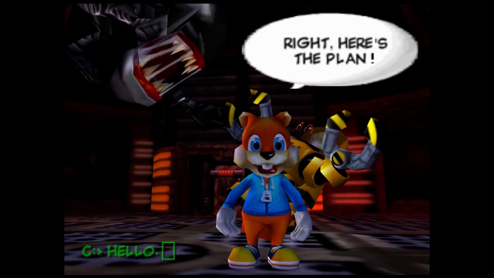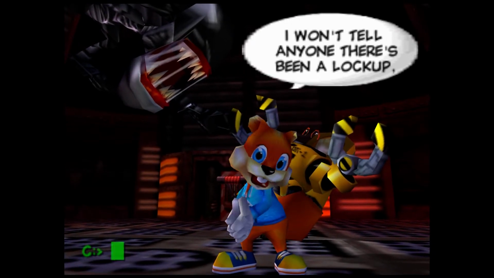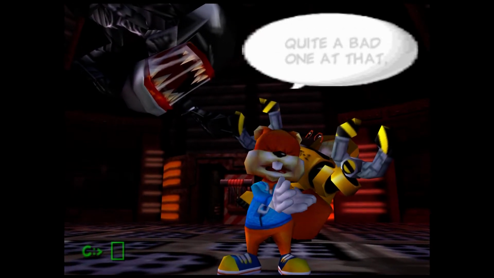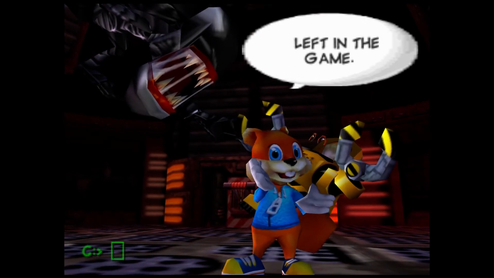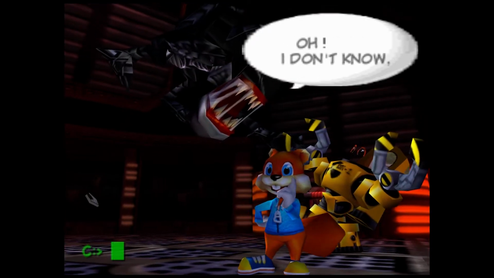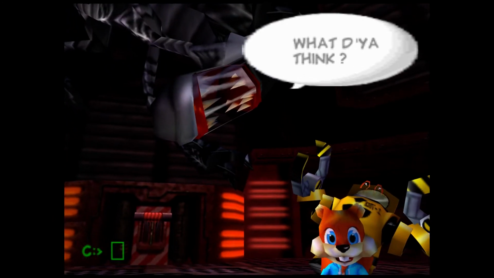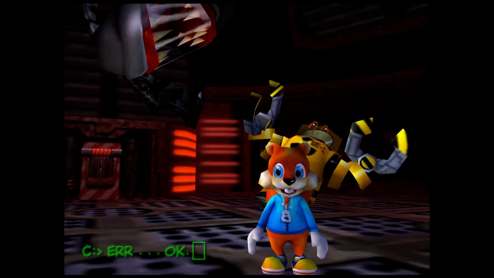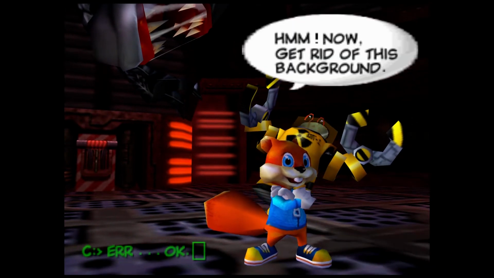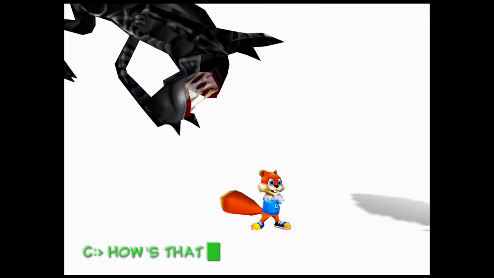Hello. Right. That's funny. Here's the plan. Luckily, they fixed that in the remake. I won't tell anyone that there's been a lockup, quite a bad one at that, left in the game. If you will say, well, I don't know, help me out with this guy here. What do you think? Now, get rid of this background. It's really grimy. That's better.